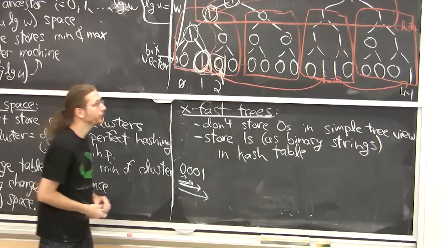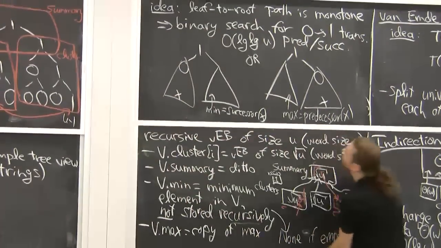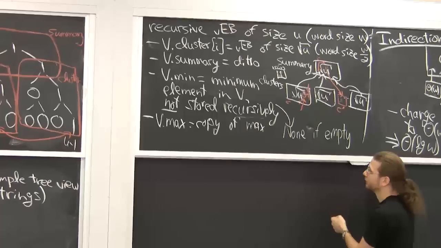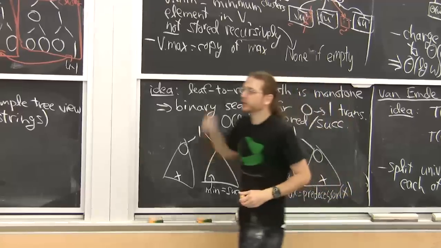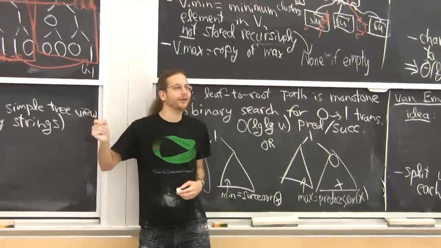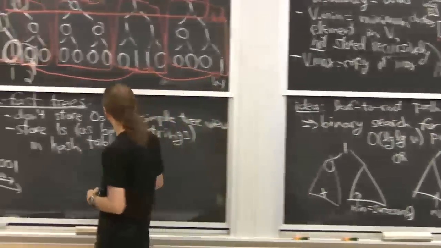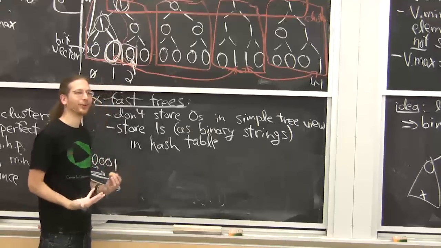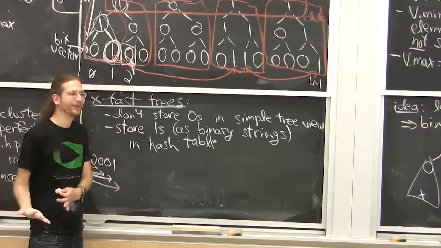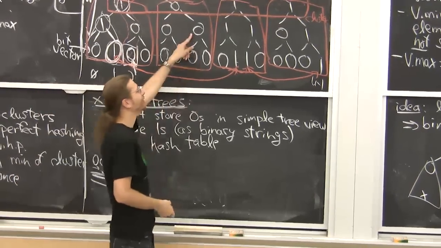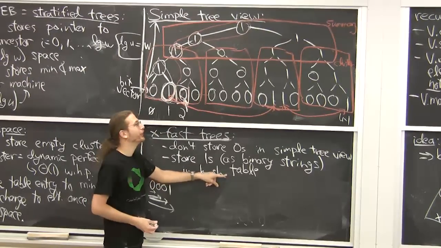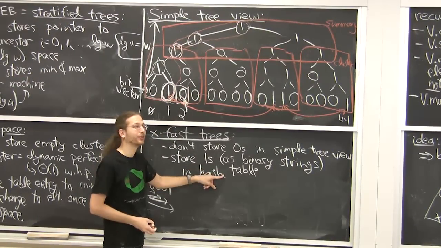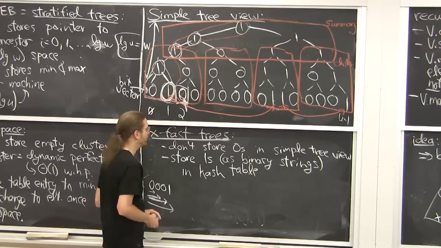Now, what does this let you do? It lets you do this: binary search for the 0 to 1 transition. What we did here was look at the bit, is it 0 or 1? Instead of doing that, you do a query into the hash table and ask, is it in the hash table? It's in the hash table if and only if it is 1. So looking at a bit in this conceptual tree is the same thing as checking for containment in this hash table. But now we don't have to store the zeros, which is cool.